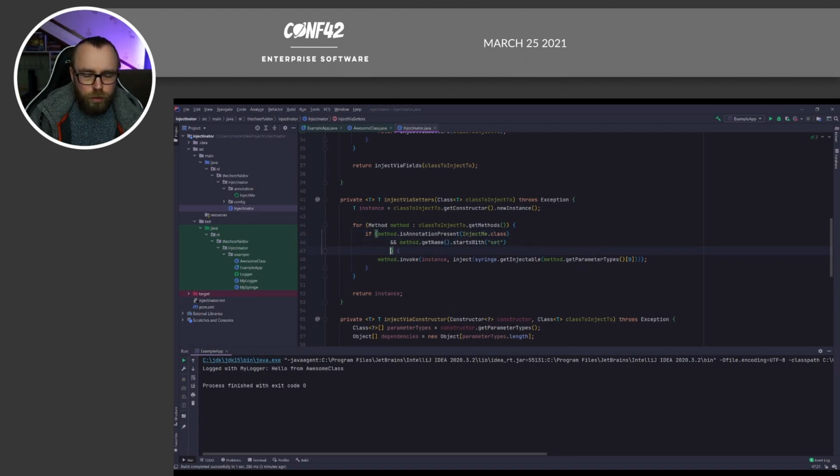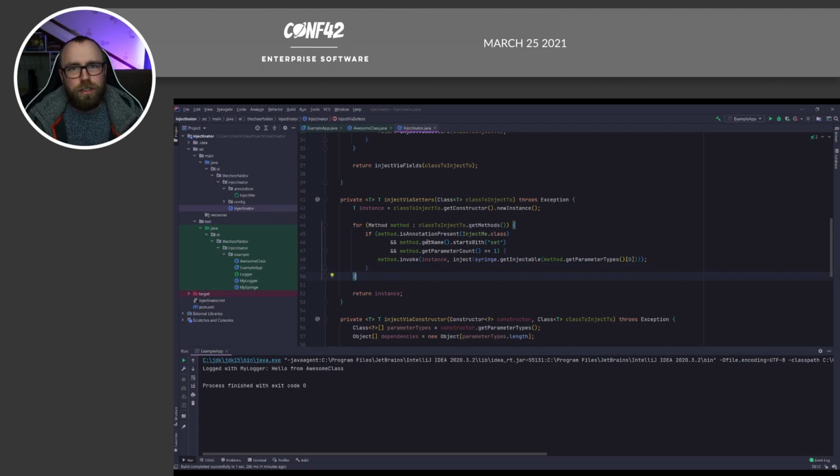And we can do one more check. We can also check if the method dot get parameter count should equal 1. And only then will this be invoked. So we sorted that out. This should no longer cause an index out of bound exception.